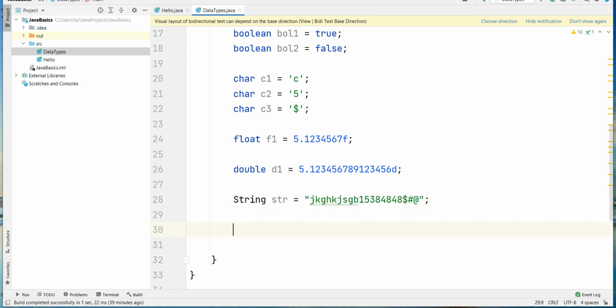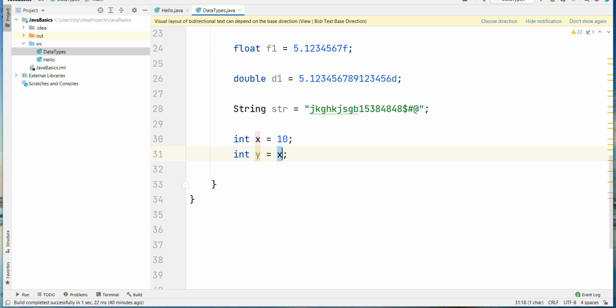Before we move on to the next point, I want to show you something. When initializing a variable, I create int x equal 10, for example. If I create another integer variable called y, I can store the x value inside y.